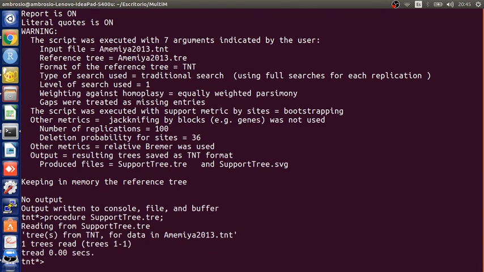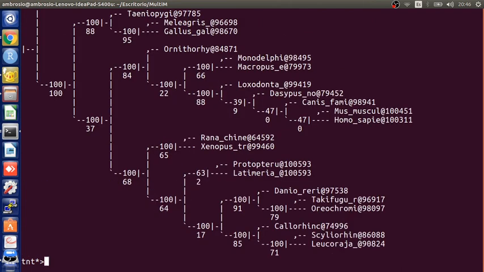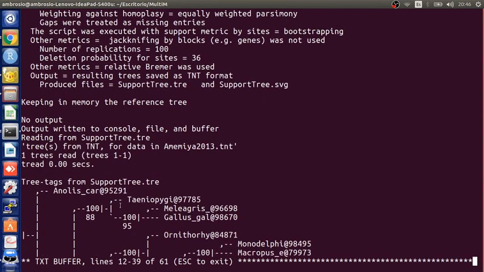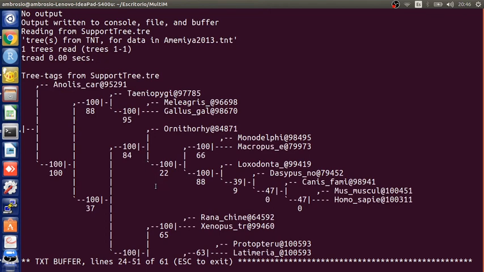Remember that the topology is the one chosen by the user as reference tree. And with the command t tags, this command shows us the values of the support measures in the same order that I showed to you in the SVG graphic.